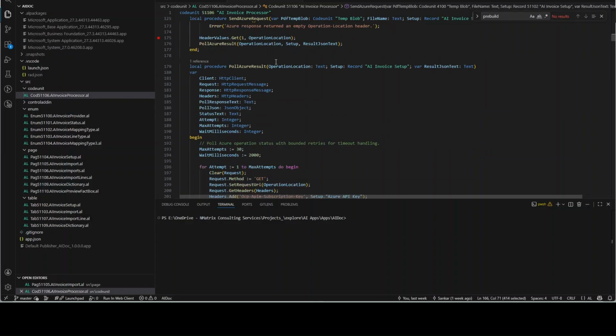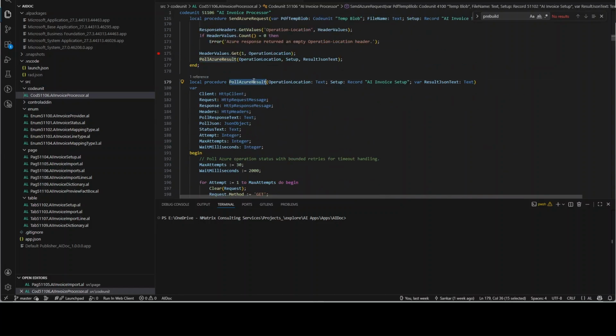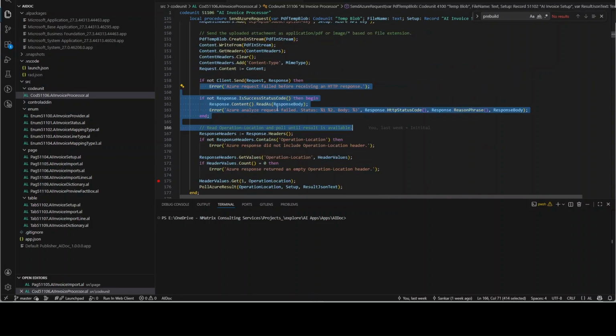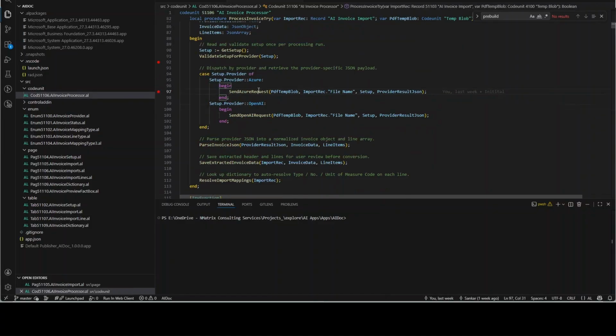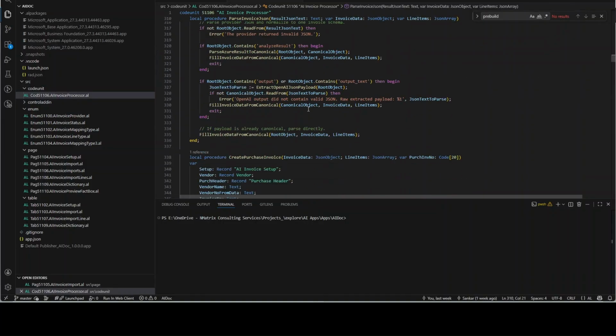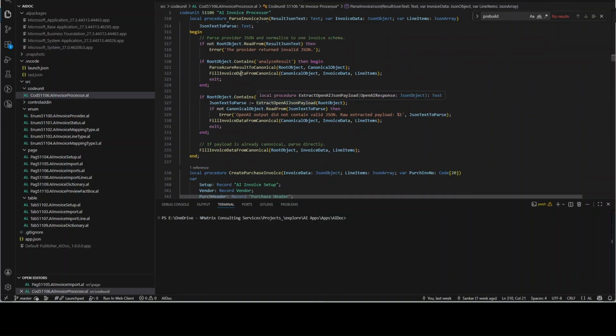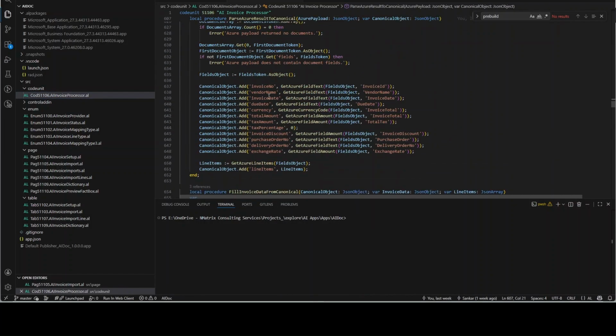Once it is put into the queue, it takes time to process. Then we can pull that data from Azure Document Intelligence. Once the data is available, we can parse the invoice data, like invoice, vendor, total amount.